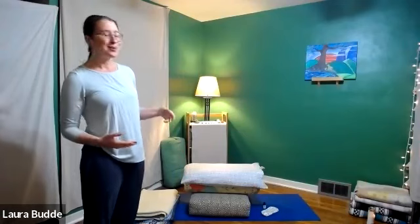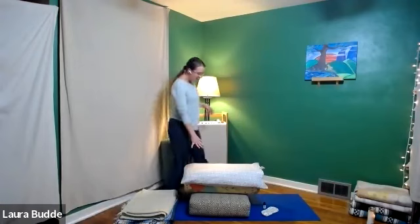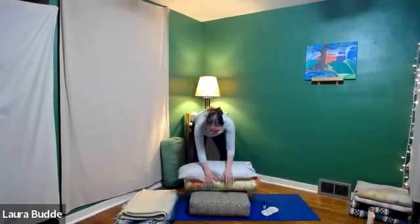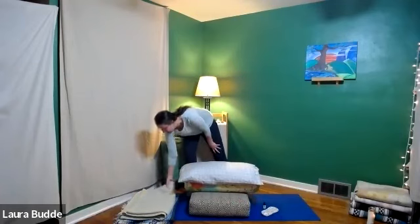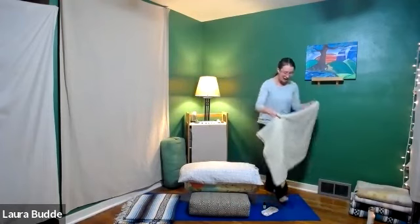And so gathering props together, we're going to begin in a seat. If you gathered your props together, just have them spread around and then find a comfortable seat. But have a large bed pillow. If you have a bolster, you might want to grab a bolster. You have a couch cushion. We all may have a couch cushion. Some of them are more firm than others. It depends where you sit a lot. But having a couch cushion will give some opportunity to utilize that. Blankets, one blanket to cover up with, and two or three blankets that you can fold up and utilize. And so you can just kind of have your things spread around.